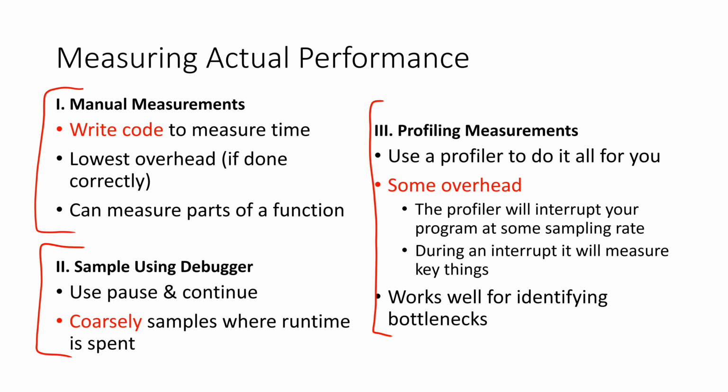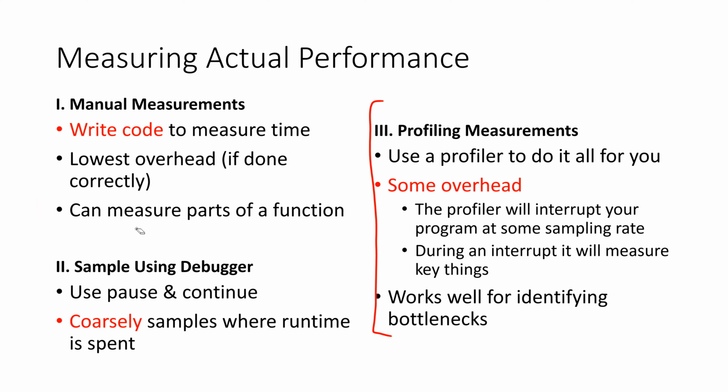The last thing you could do is use a profiler. Who knows what a profiler is? Have you ever heard this term before? Okay, a profiler basically does the same thing I just talked about, hitting pause and continue, but it does it automatically. It interrupts your program many times a second, and it records what function it's in, and also how it got there. So you're in this function, you got here by going through this path of functions, and then it can summarize the results for you. It is literally like if you could hit pause and continue 1,000 times a second, because by default that's how often it interrupts your program, and you could write all that data down really fast, and then make some graphs and so on. That's what a profiler is doing for you.